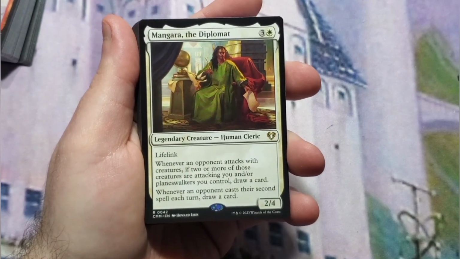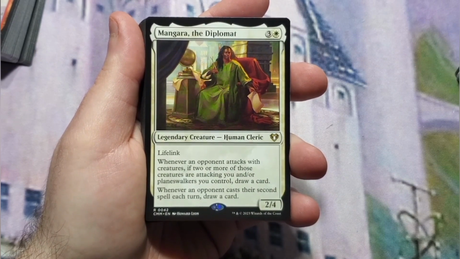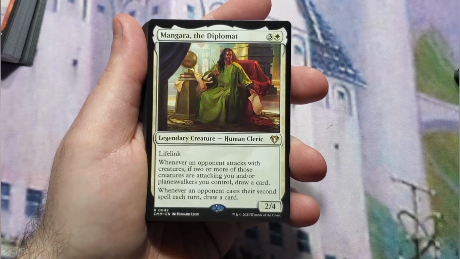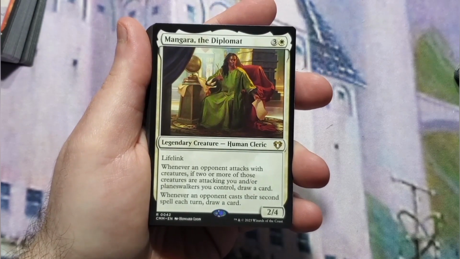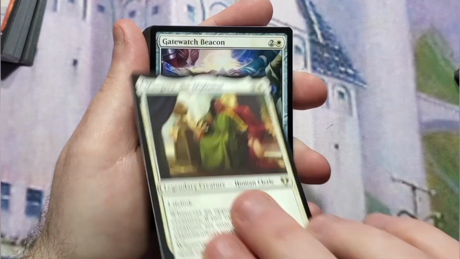Mangara the Diplomat, 4 to cast, 2/4 with lifelink, and then it allows you to draw cards if an opponent attacks you with 2 or more creatures, and it has to be you or planeswalkers. Or you can draw a card whenever an opponent casts their second spell each turn. Good card draw for white.